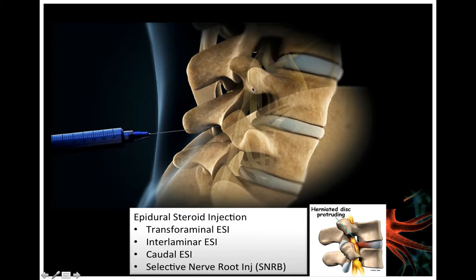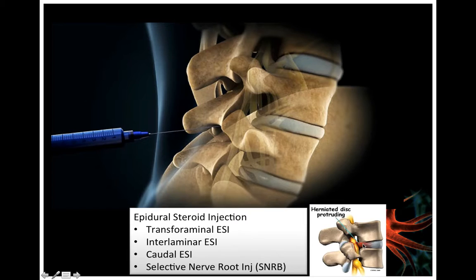As the nerves get ready to exit, they go over and hug the pedicle inside the canal before they exit. That area can be an area where the herniated disc crowds out. Now, herniated disc does not necessarily have to compress or impinge the nerve root. Herniated disc can cause chemical irritation of the nerve roots, and these nerve roots are quite sensitive for obvious reasons, and they can become inflamed and irritated.